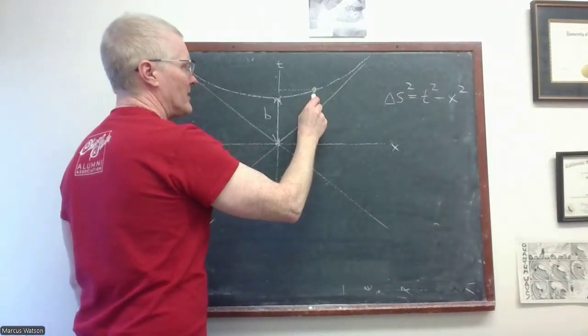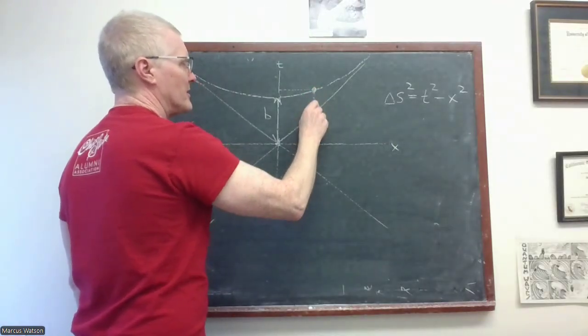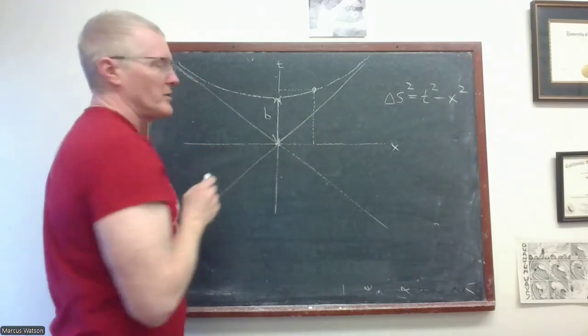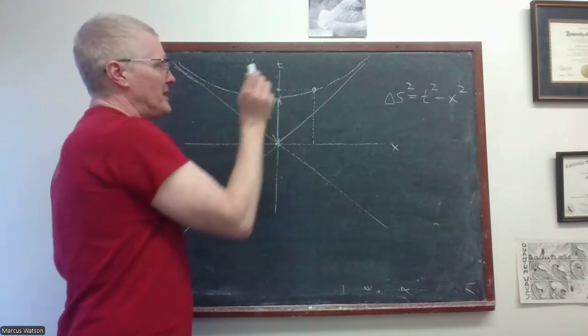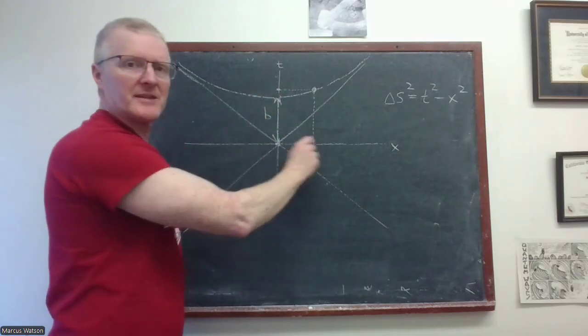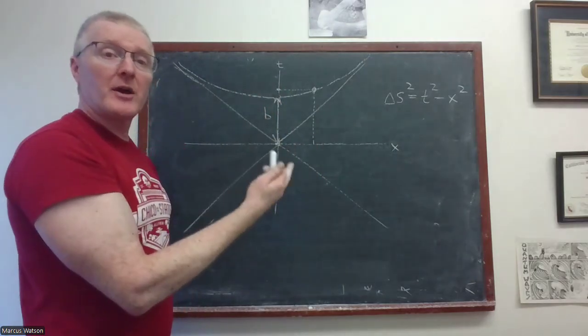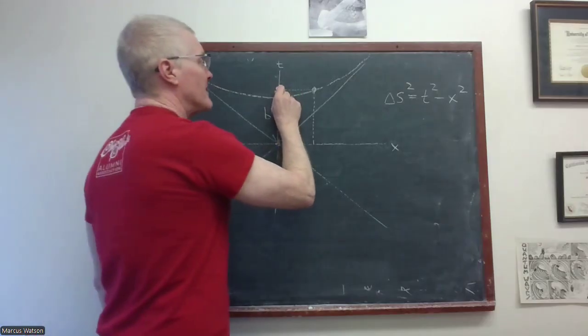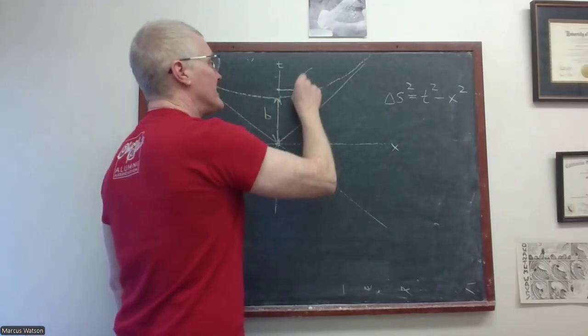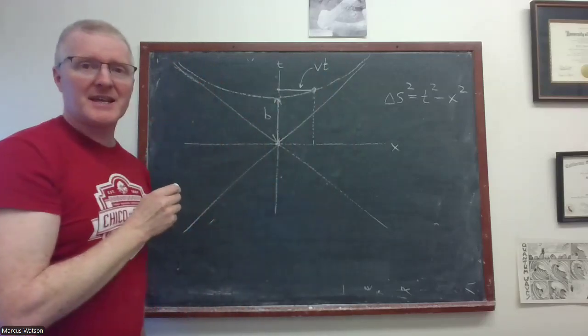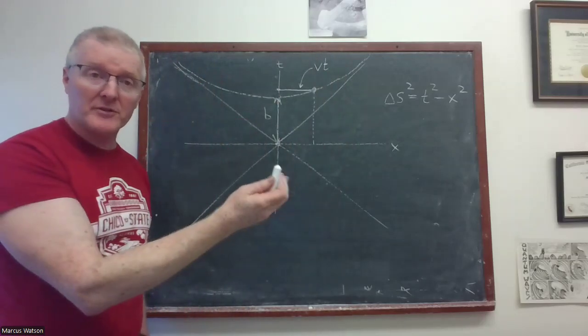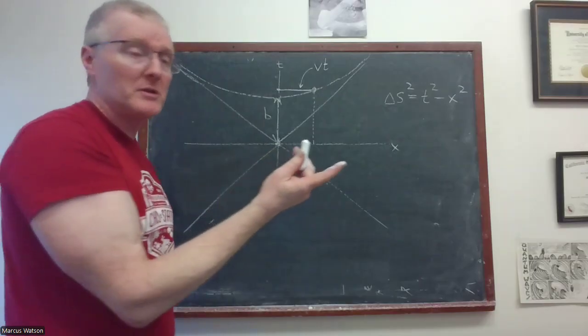Okay, so same idea. If I say that's B, then if you notice the coordinates of this point, the coordinates are slightly greater than B on the time axis, and there's some distance on the x-axis. Well, if they are in motion with respect to us, then this leg is velocity times time. That's how far they traveled, because remember, this is constant velocity motion.